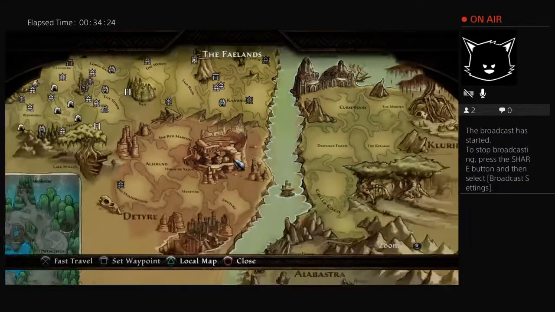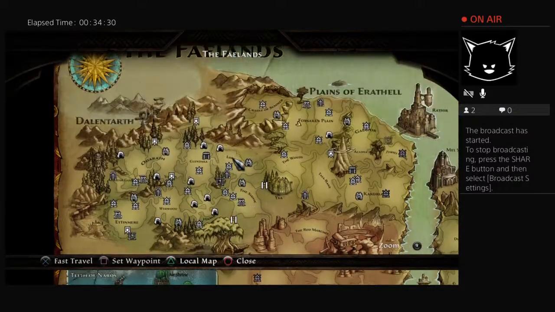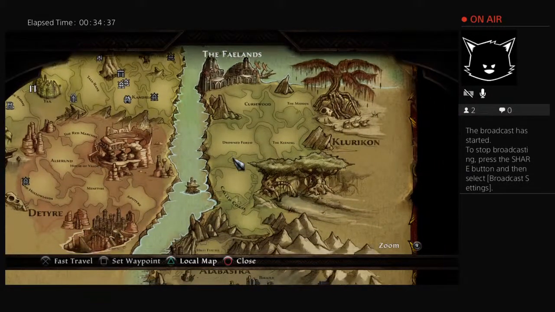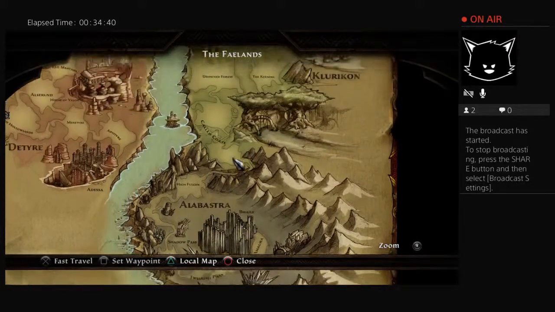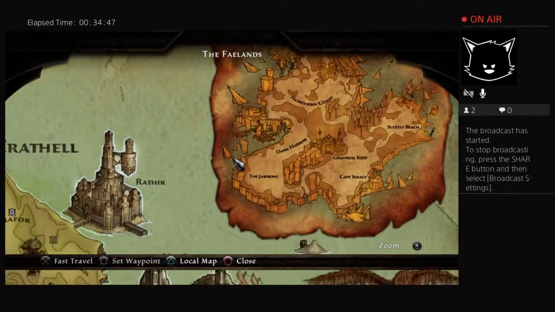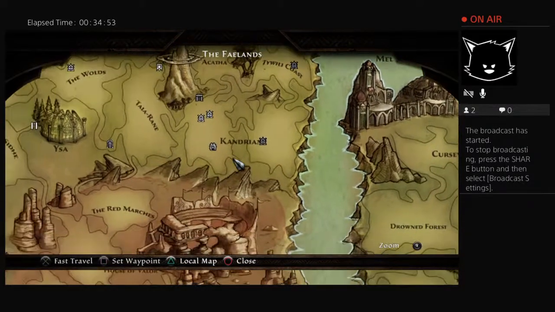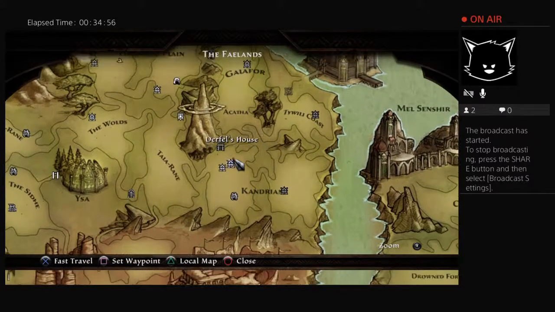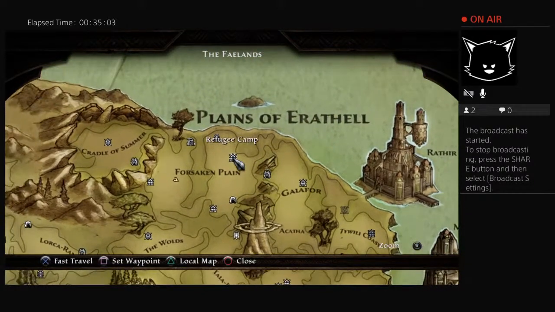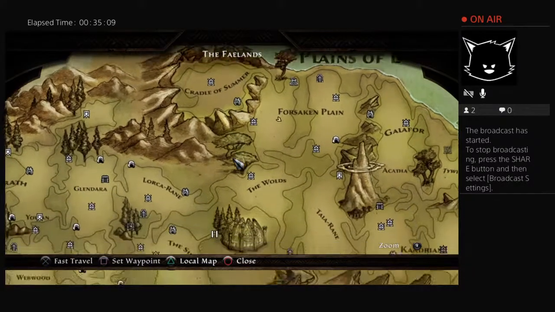Can you zoom out? Slowly, slow down. Go across. Go down. Alabaster. Go up. Keep going up. Further up. Where the bloody hell is it? Is it active? Yeah. Okay, go back to your quest page because this has confused me.